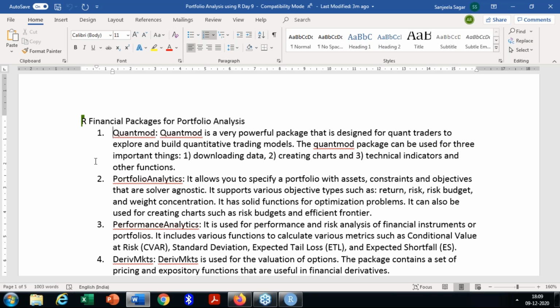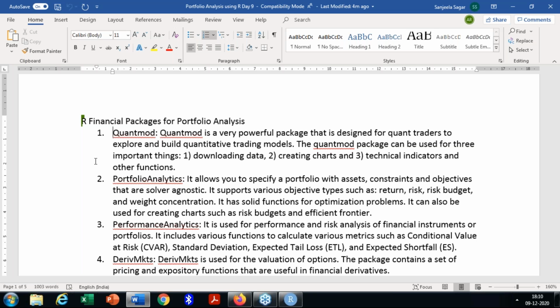Yesterday, while doing time series, we saw that while installing the package, it was downloading two inbuilt packages, xts and zoo. At that time I said that these would be used; they were used for time series data, and they also come with the quantmod package.